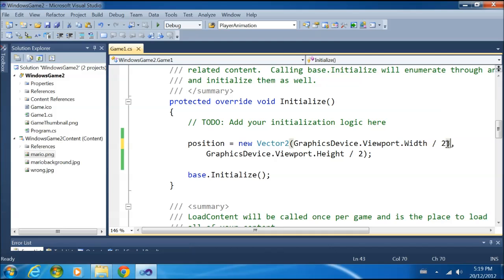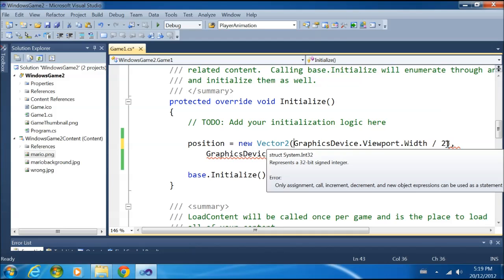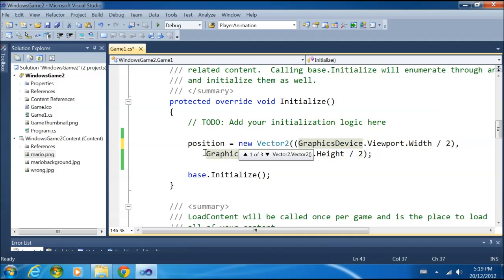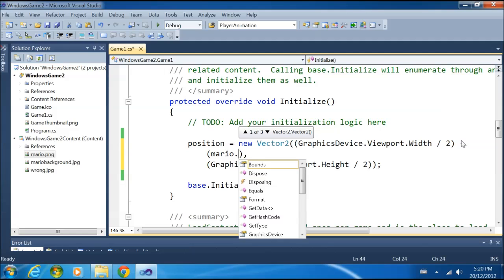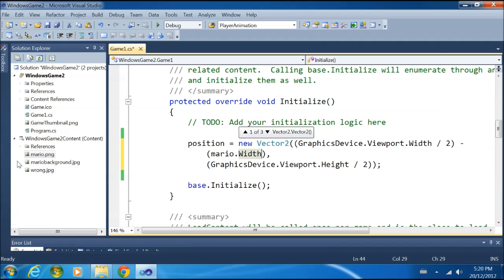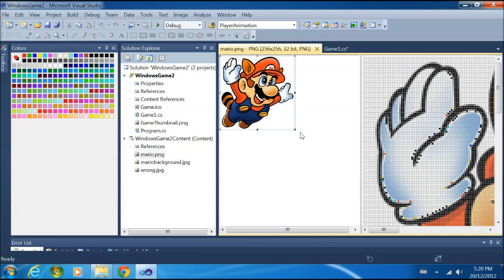Put some brackets around here. If you remember your mathematics and BEDMAS or something, brackets first. So what we want to do is subtract Mario's width. This is the width of the texture if we go back to our Mario. That's this length, and this is the height.